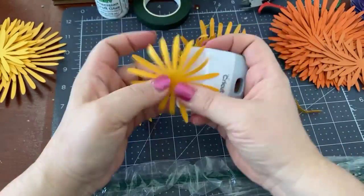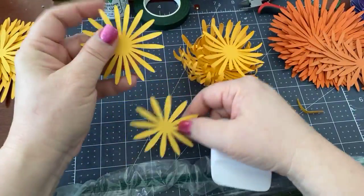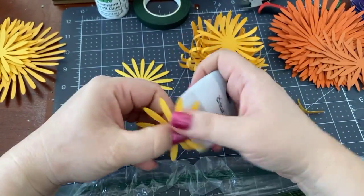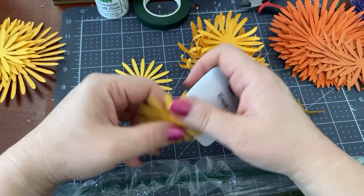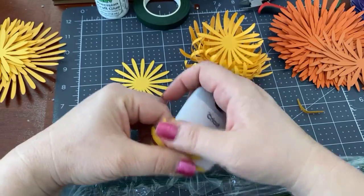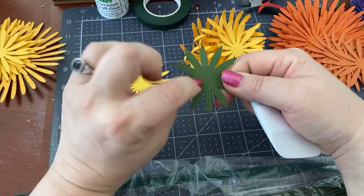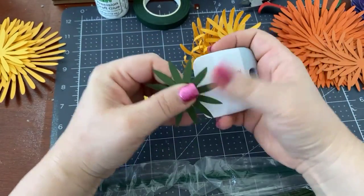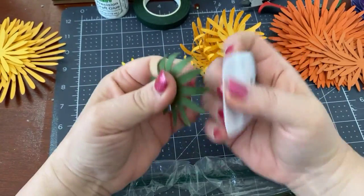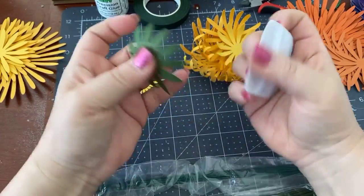Okay. So once I do this, and we get to the very innermost layer, which is this one. Just turning these. We also have the sepal, I think it's called the sepal, which is this. You notice it has a hole in it. We're going to be using the sepal hole today to put this on a floral wire, okay? So we're just going to turn it a little bit like this.